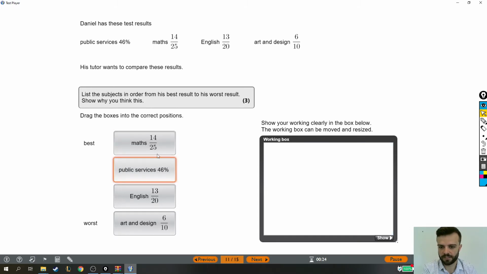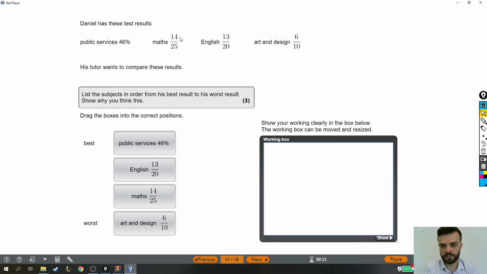What we'll do is we'll drag these and reorder them however we think correct. So we can't really compare these numbers yet because we've got a mixture of percentages and fractions. So we need to convert them all into the same format. And there are lots of ways of doing it. Unfortunately, I can only really show you one or two ways because I don't want to make it too confusing. But no matter what way I do it, I think it's probably easiest for us to turn all of these into percentages.